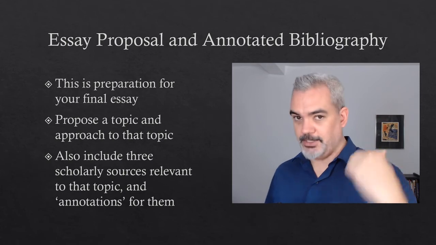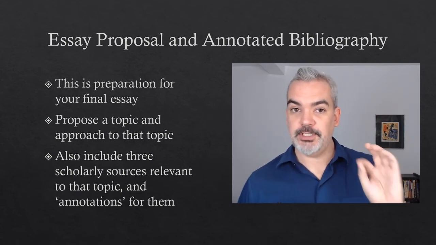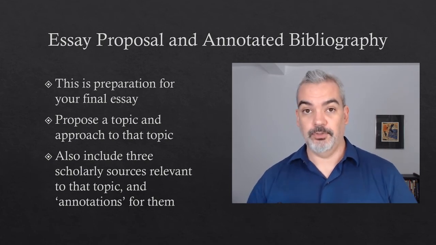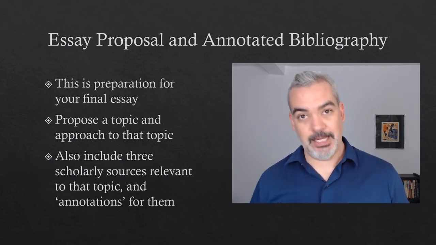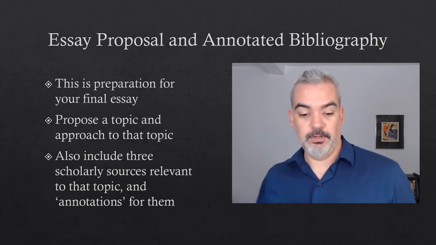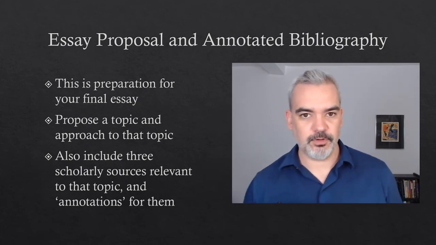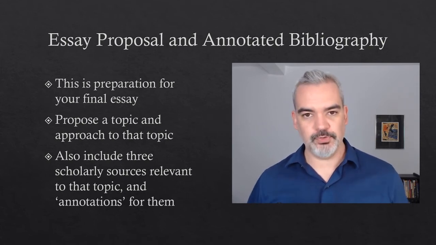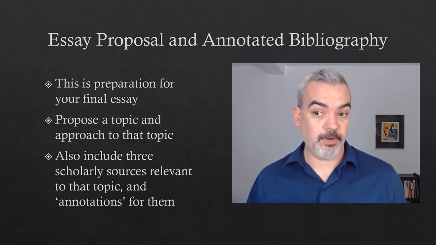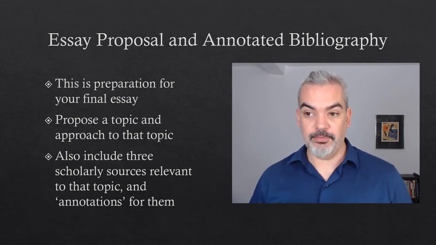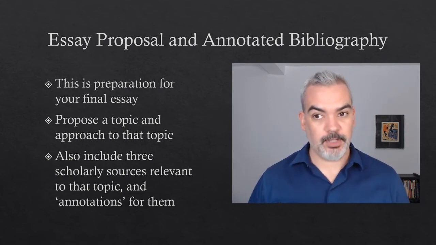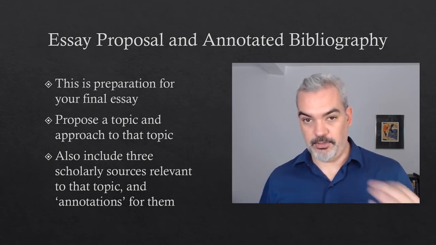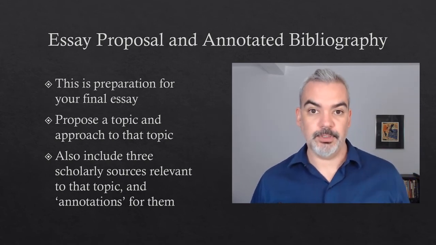So to get you started on this, and to have your TA take a look at your topic and make sure that it falls within the course, you'll write an essay proposal and a short annotated bibliography. That is, you'll write 200 to 500 words, some short little thing. It doesn't have to be polished. It's just a rough proposal for what you think you're going to write your final essay on. And then 3 sources relevant to that topic and a short description of the content of those sources. So that's the annotation part of annotated bibliography.